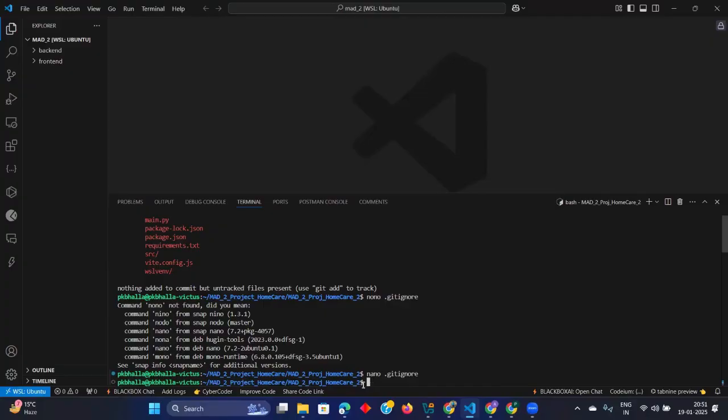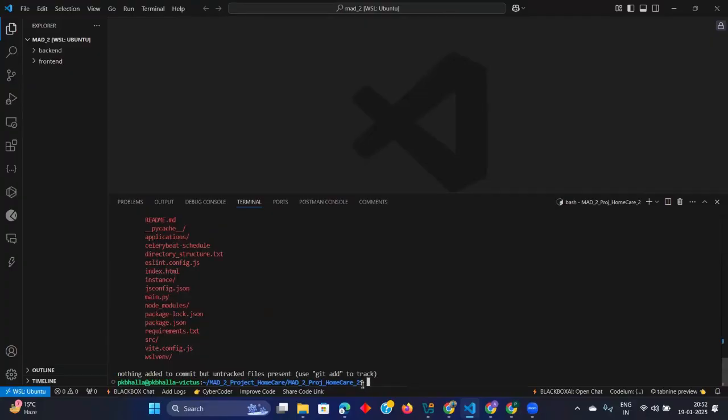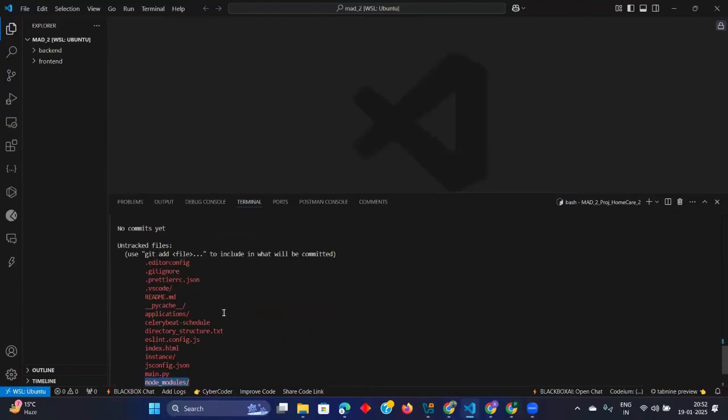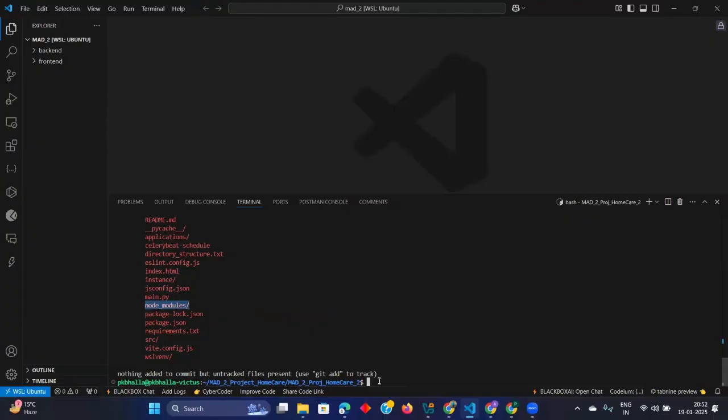Okay. So now we have checked this in .gitignore. Now let us do the same thing again. Git status. Now you see node modules will come here. You see node modules folder is now coming here. That means if I do git add all, meaning star, then this folder will be tracked by git. Clear? So this is what we don't want, because we are not going to track node modules, and not going to track the virtual environment also.